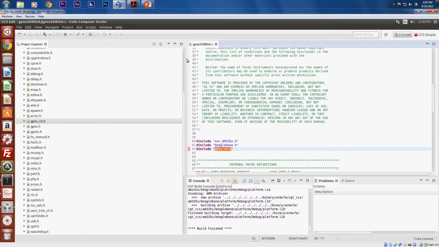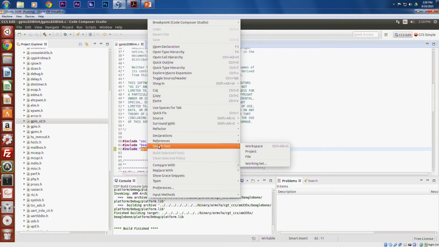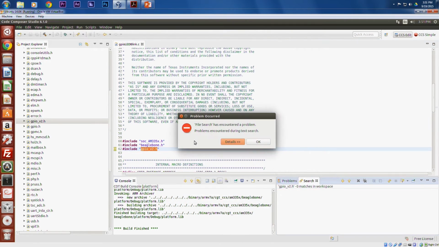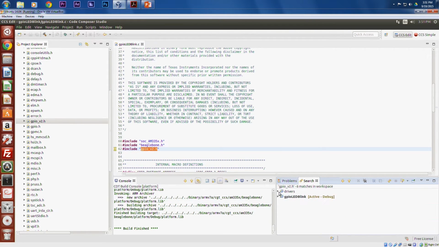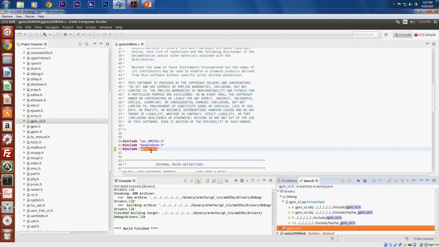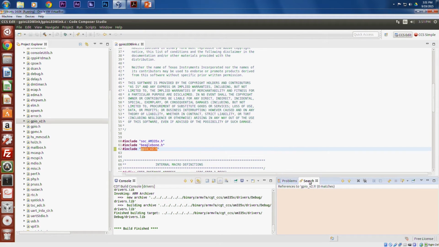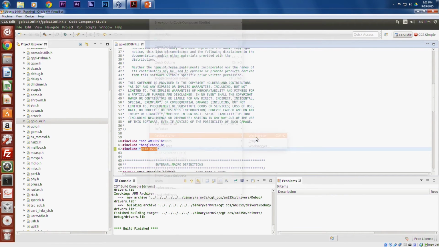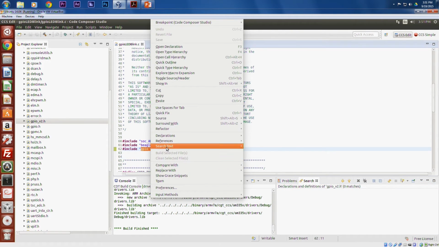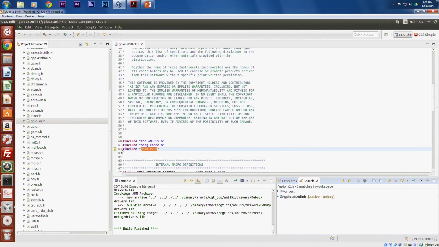Or if you want a shortcut so you don't have to look for it manually like I just did, because as you can tell it's time consuming, you can right click for it, search for the text in your workspace, and it'll tell you everywhere it's located. So we have it once under drivers, we have it again in our project. But there's different ways of searching. Let's say you wanted to see where it's referenced in, you could see it in your workspace as well. Or if you want to see where it's declared in. But your best bet is to look for its text. So that should give you an idea of where to look for it.